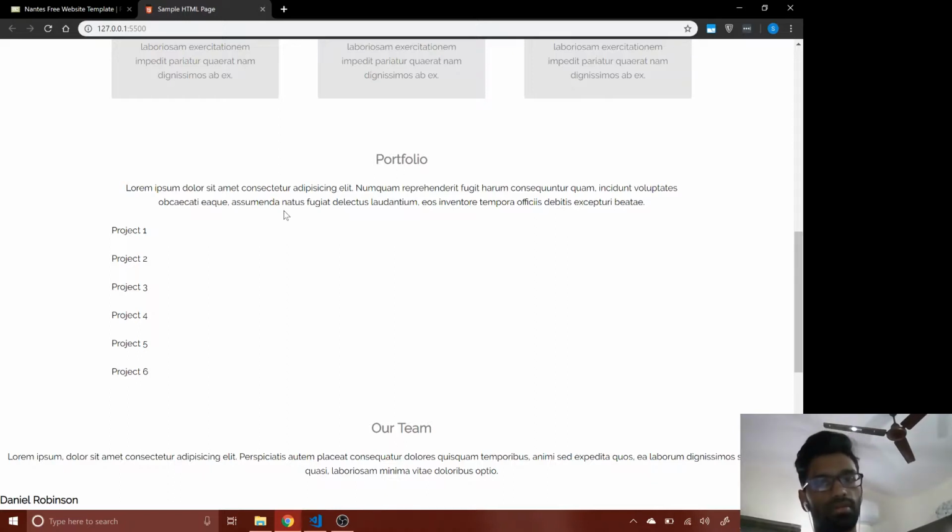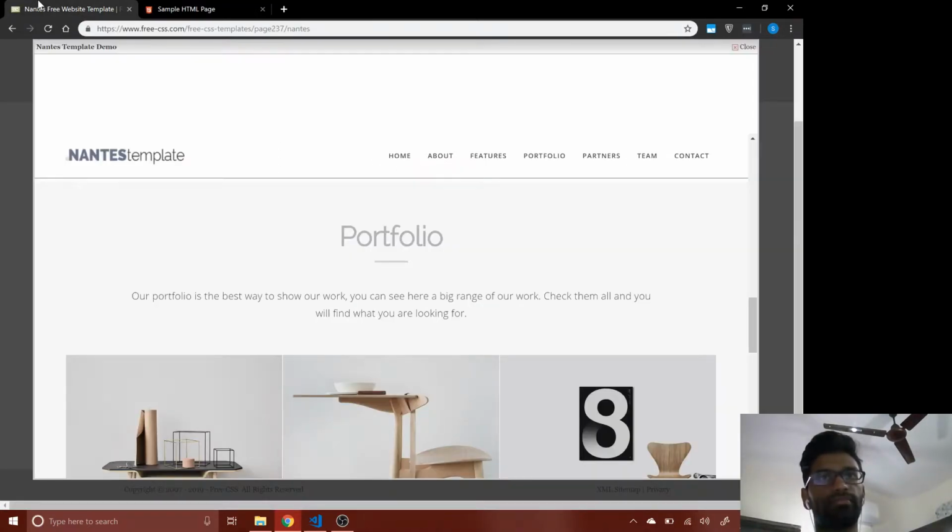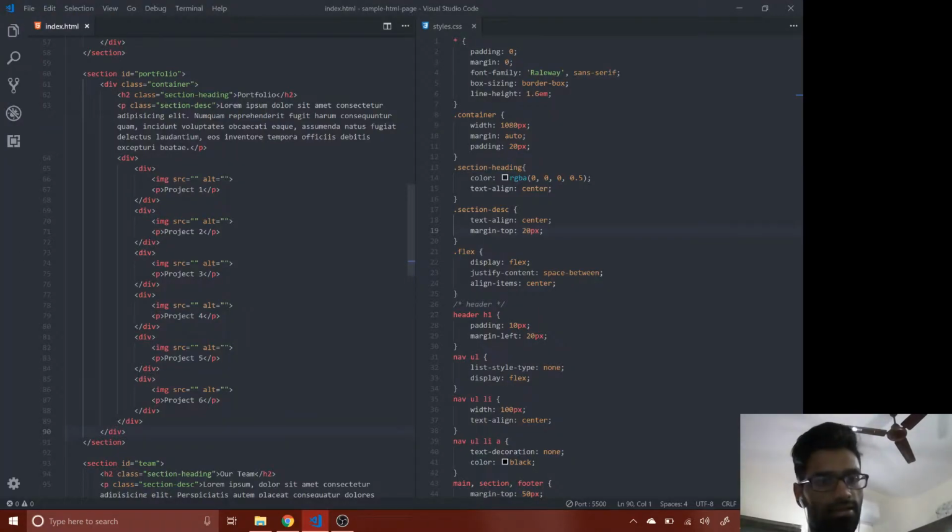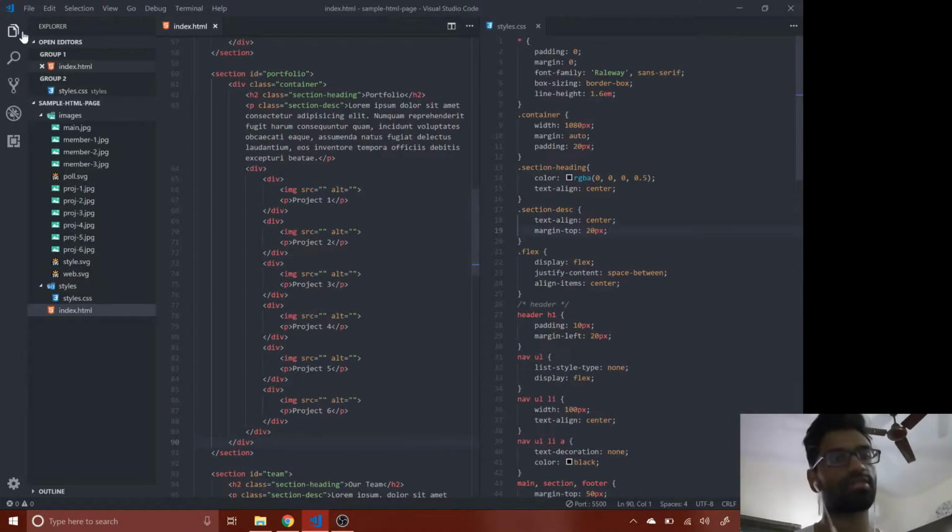Now, what we're left to do is to add some images to each of these boxes. As you can see here, we have images inside each of these boxes, but we haven't set up any links to them. So I'll tell you what I've done.